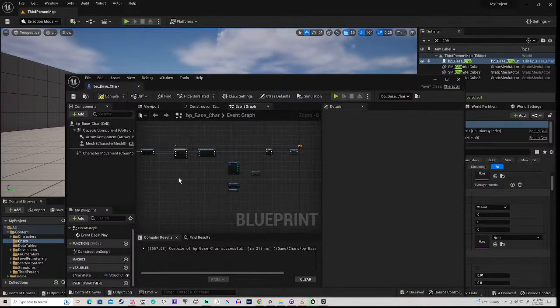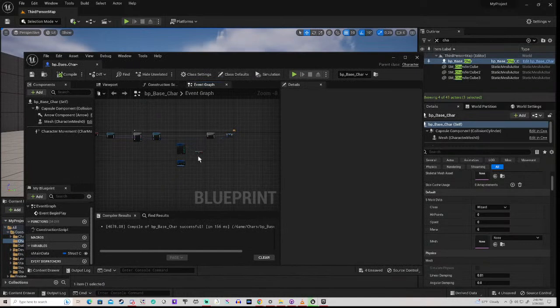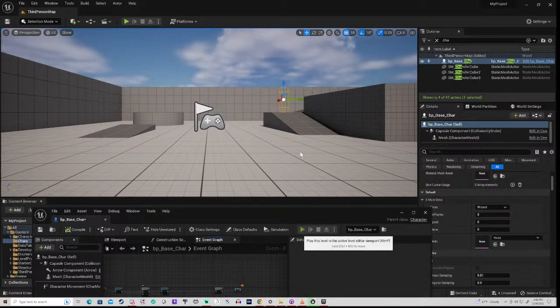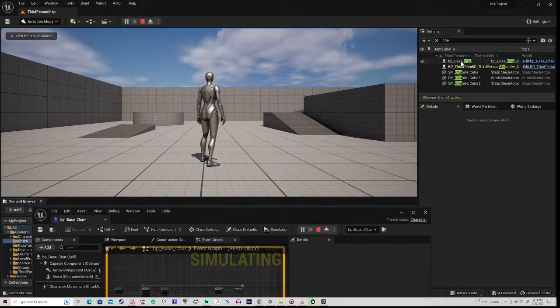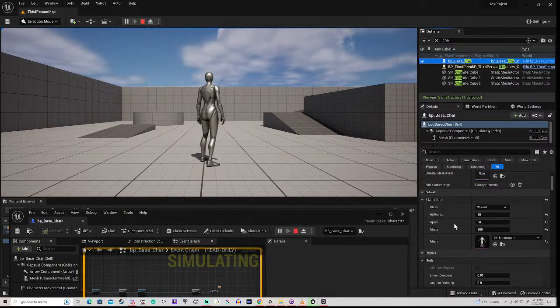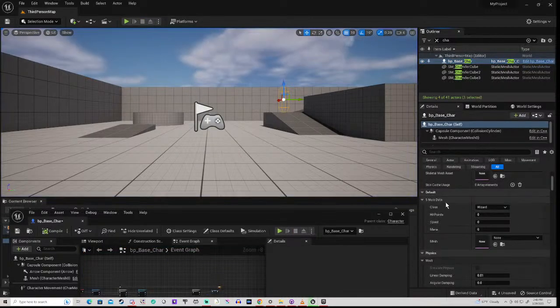Now, we are not complete yet, but we kind of are, in a way. So we've compiled that, and watch these values. Press play, base class, there is our stuff. If we press stop, we've got that selected.